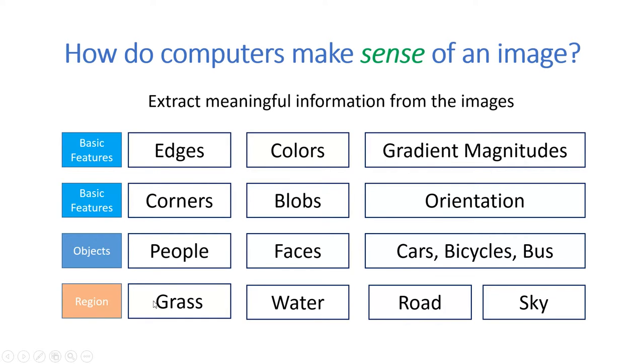And then orientation. Now, building upon these basic features, computer vision comes up with methods for more complex features, also known as image features. So we come across people or faces or cars. These are features at a higher level or a higher dimensionality. How does a computer make sense of these features to conclude what are objects? Then how does a computer make sense of image features and objects to conclude what region we are talking about, like grass, water, road, or sky? So these are the different levels at which computer vision looks at this whole problem of image understanding.